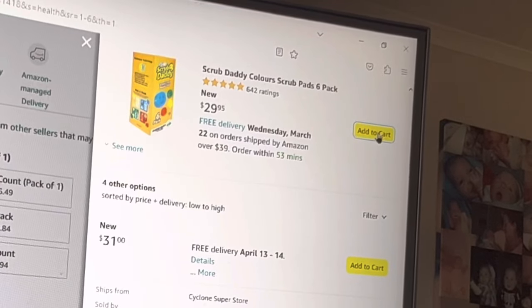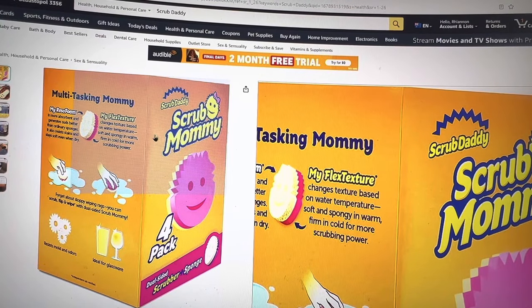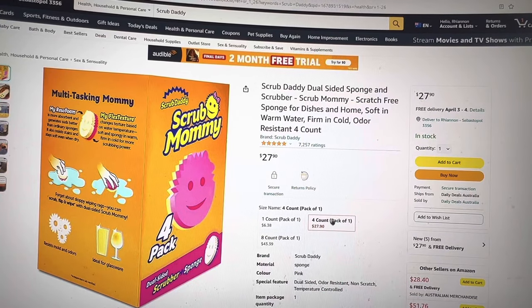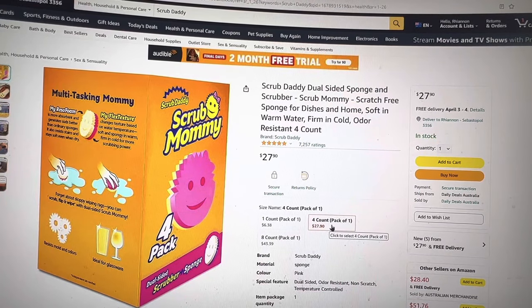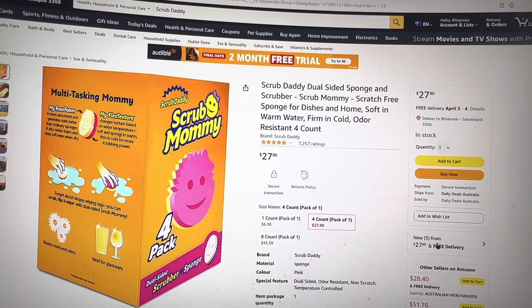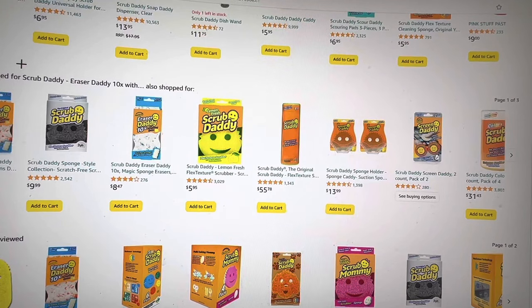31. Let's just go with this top one. Here's how many's in here. A four pack. I think if I go in this part here, it's going to do like the auto subscription thing, $27.90. New. Oh, I don't know. Every time I go back in to a different thing, something new comes up.